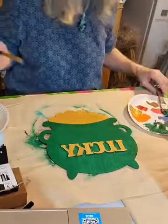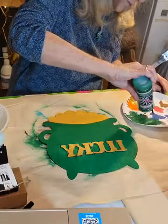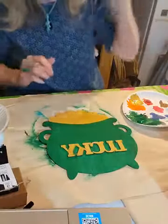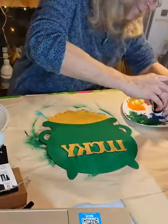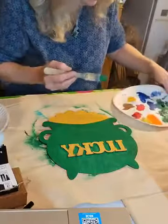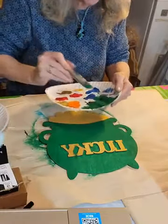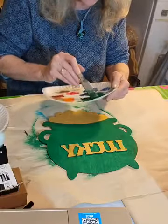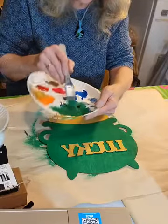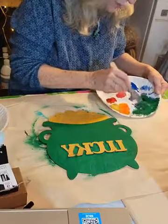Okay, well, while we're waiting on that to dry, we're going to put this over here in the water. And we're going to get a little more green out. Don't need much. And I'm going to get just a little bit of black. First I'm going to dip it into the black and just get the tiniest little bit of black on the edge. Flip it over and I'm going to pull some of the green away from the side there. I'm making just a little bit of a darker looking green.